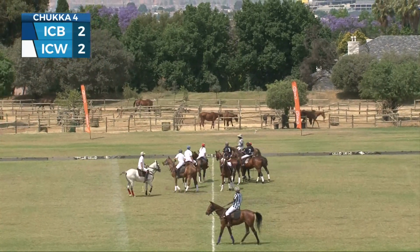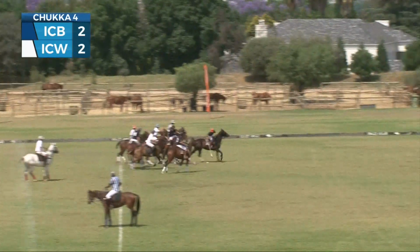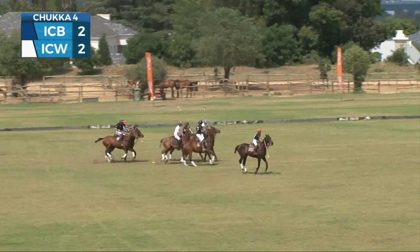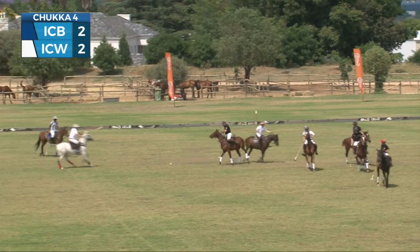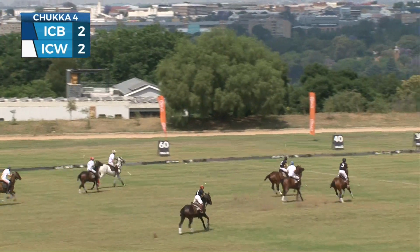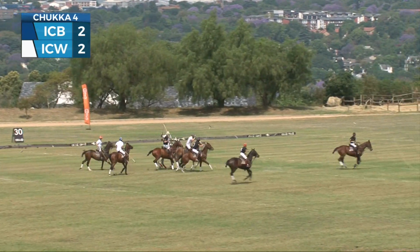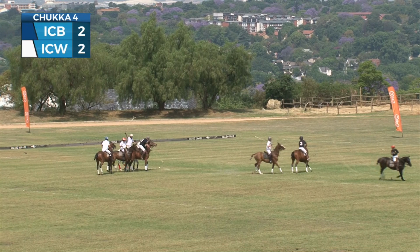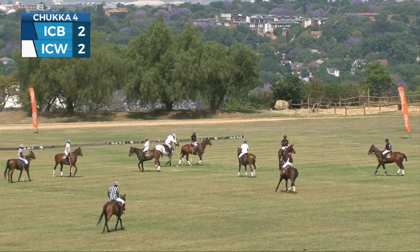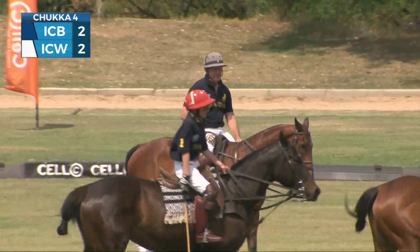Right, so 2 goals apiece it is. Umpires get the players back to the centre, open up the middle of the line out. Teams change ends again as the ball gets put into play, and straight away in defensive mode go the Inanda Blue side, defending the top goal mouth on the right hand side. Weston Davies can't come through with it now, but it's picked up beautifully by Hartley. Hartley now looking for a shot up the goal. Can he get a good clean shot up towards his players? Decides to walk it in 60 yards out. It's now Hartley. Hartley working hard. He's got Twart to beat. Hartley still in possession. Twart now comes away with it on the offside. Whistle sounds, and another penalty has been called by the umpires. Looks as if Rory Twart may have infringed on the side. They're needing to play the left-hand side of the pony.